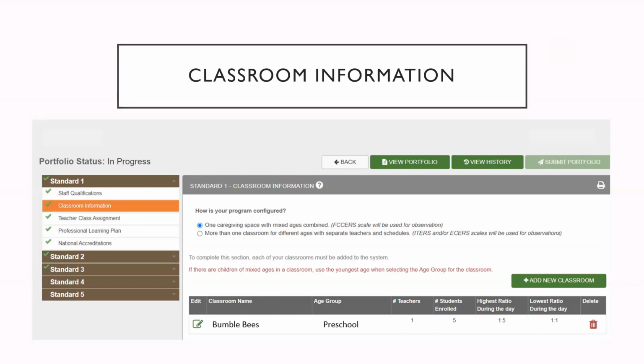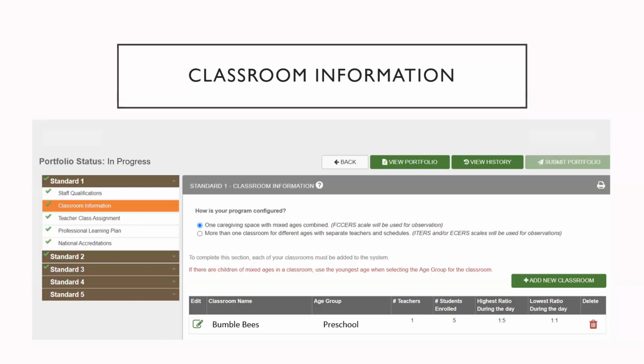You will input each of your program's classrooms into the classroom information section. You will do this by clicking on the green Add New Classroom button.